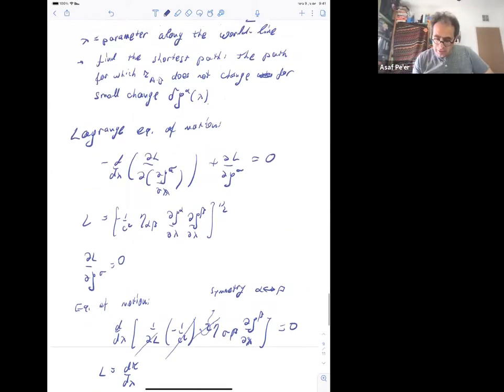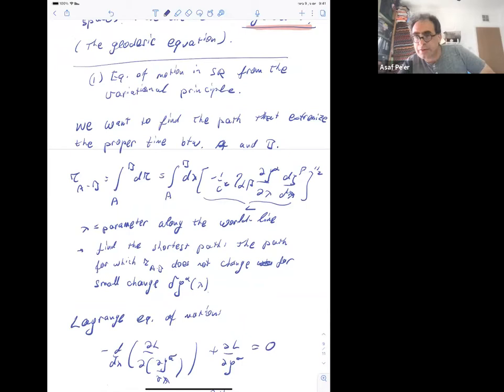Okay, since it's not clear to me that you all follow me, it's not a particularly difficult exercise that I just did here. I just derived the equation of motion from the variational principle, which you're all supposed to have seen in your second year, right? I just wrote down tau, the proper time between point A and B, just the integral over d tau, right? The d tau is just d lambda times, expressed with an eta, eta alpha beta, d psi alpha d lambda, d psi beta d lambda, to the power 1/2 of that.